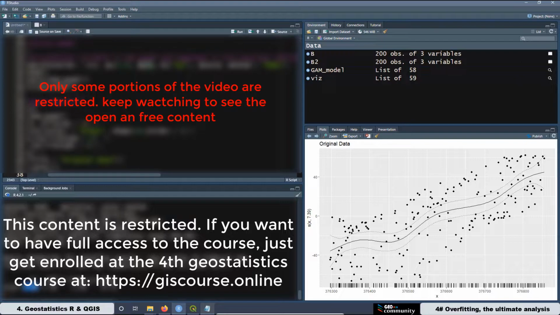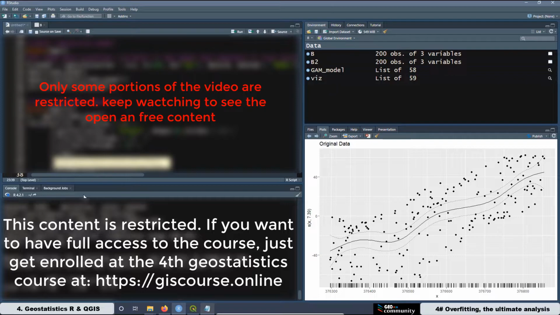But if you put here, for example, 100 knots, we can do that. We can take this one out, and we can increase the number of knots to 100. You are going to see that nothing changed in the final result. Let me show you. Then we can run this one again from the beginning.